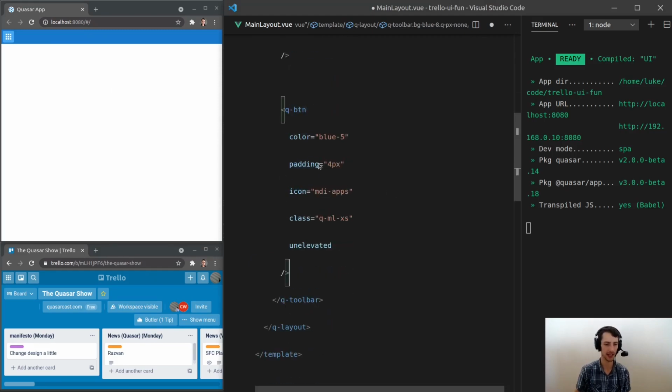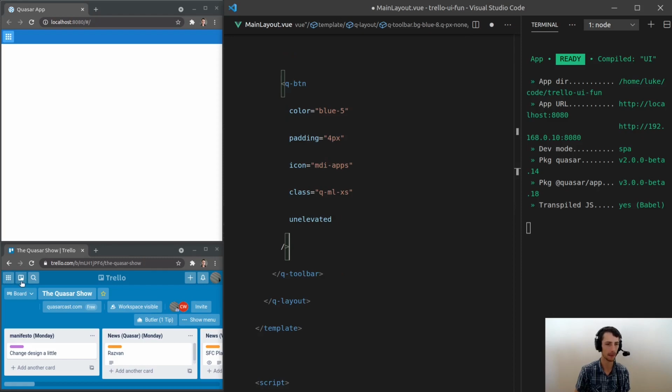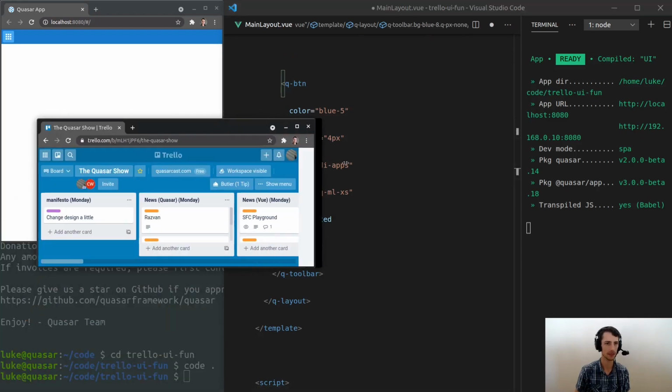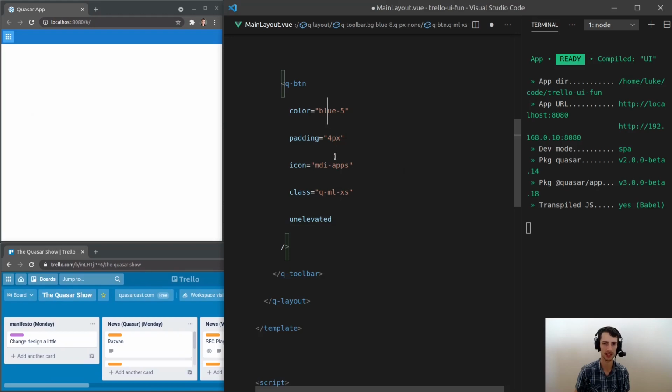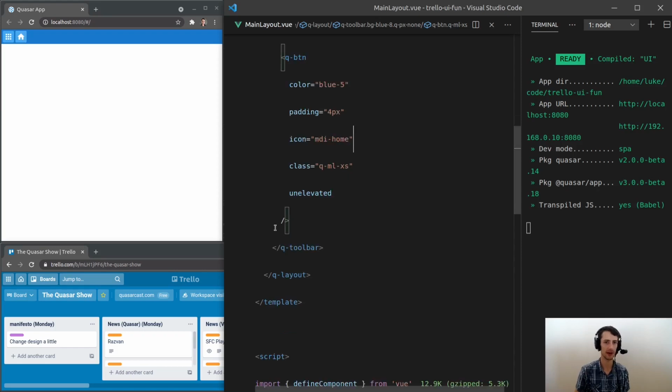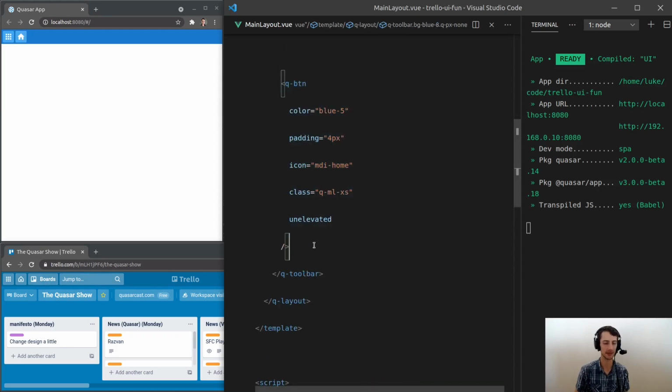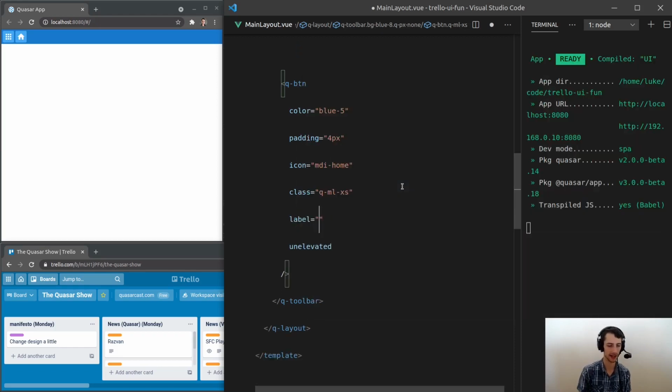All right, so let's create another button here. And this is just going to have the home icon. I think it was the home icon. Let's make this wider. Yeah, because then we get a home icon when we go wider. So what I might do is stick with that by saying MDI home, I believe it is. And there we go. We get our next button in. So look at this. We're getting something ridiculously similar. And we're not even writing our own CSS. So even though this is a material design framework, you can make it extremely, extremely similar to something like the Trello UI.